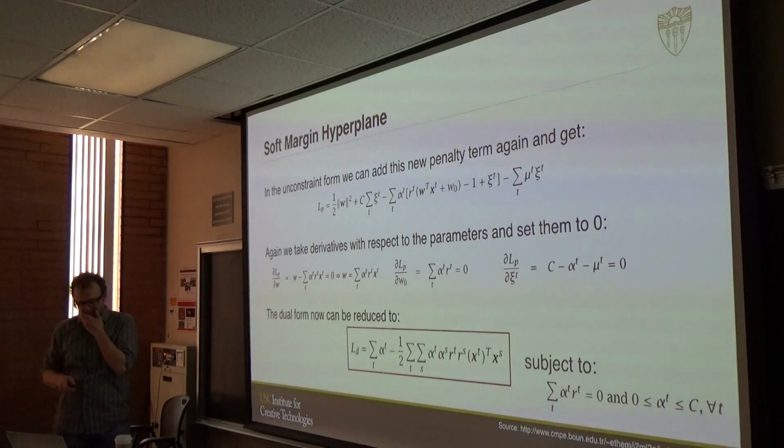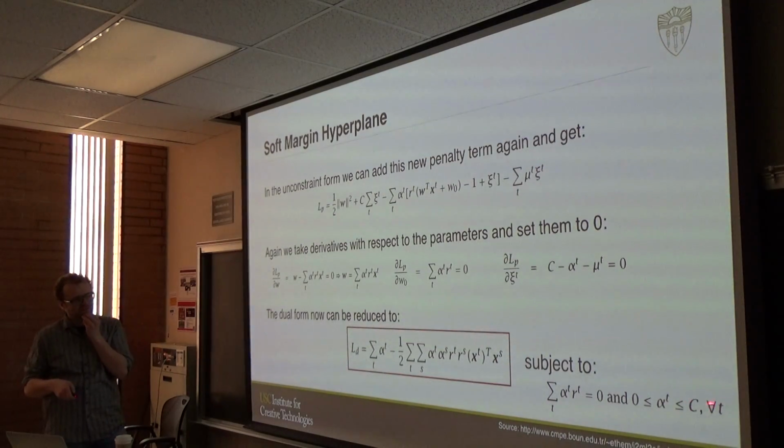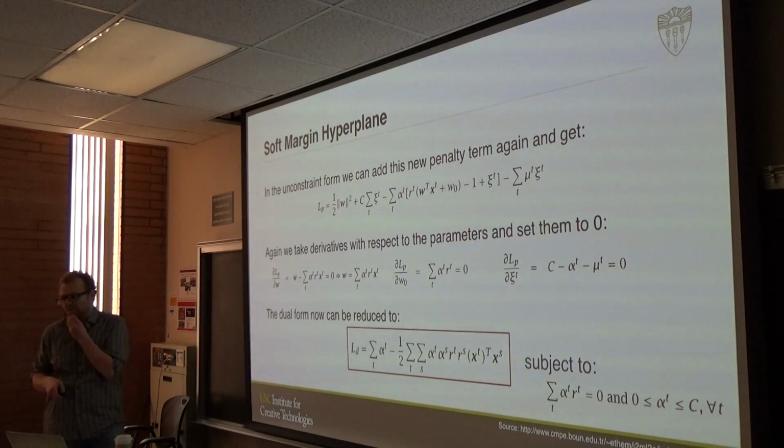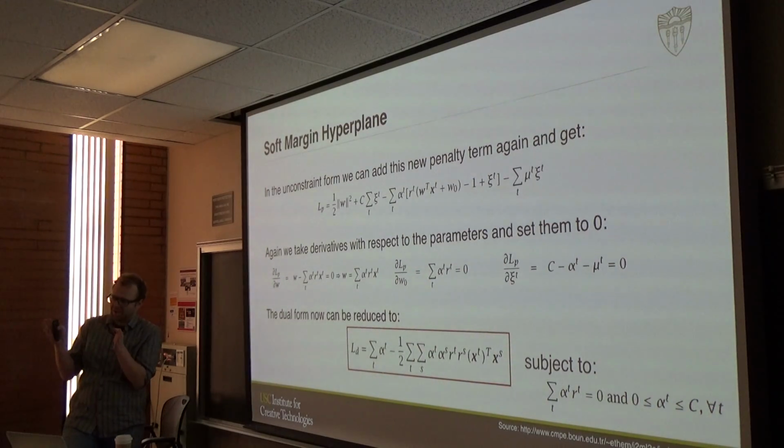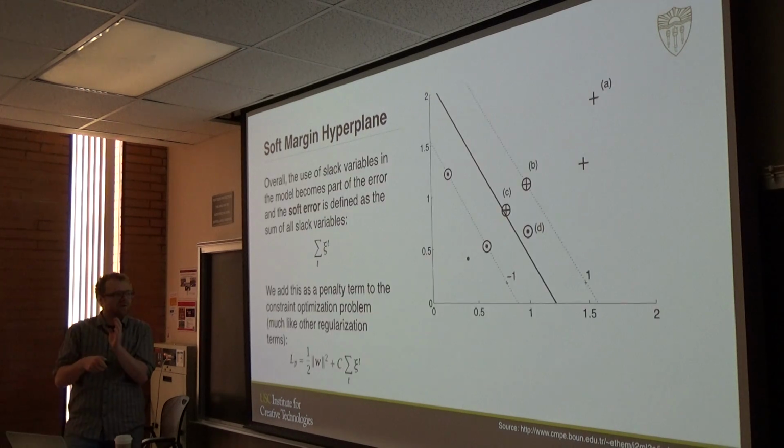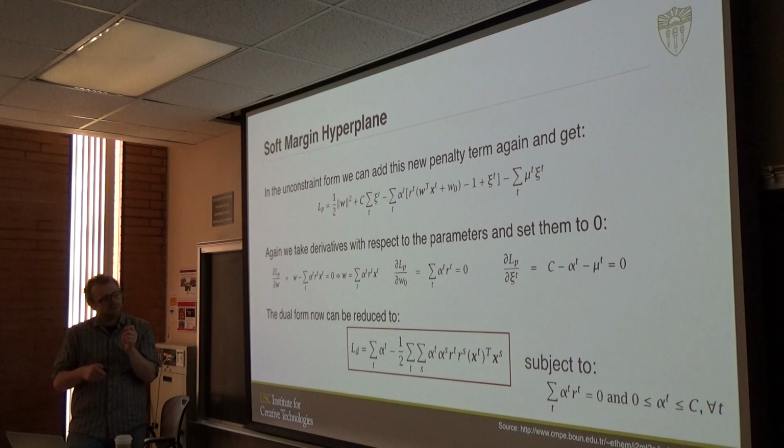Well, that basically means that if we heavily weigh these variables that violate our constraints, okay? So when our data points violate the constraints that we had before, like these D and the C parameter, then we need to punish that a lot, okay? So theoretically, we can allow them to go on the wrong side of the margin, or into the margin, or on the wrong side of the separation hyperplane.